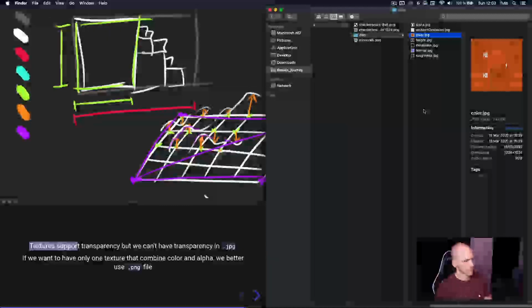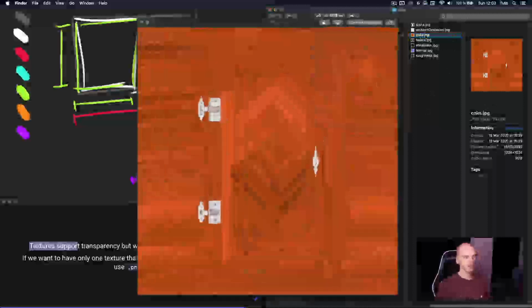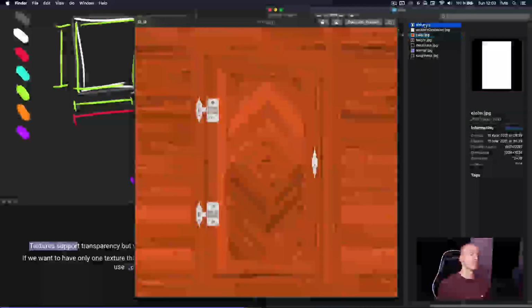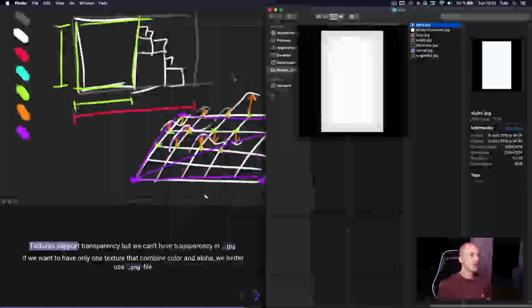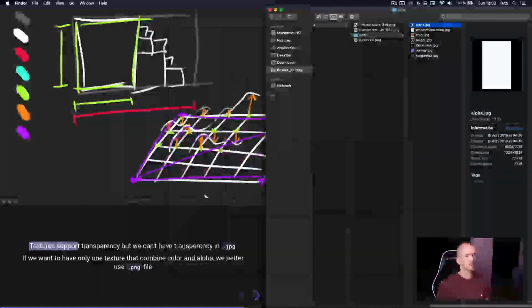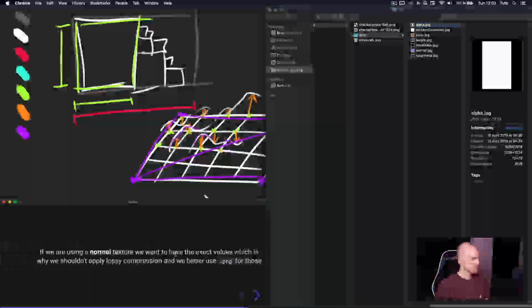But be careful. Sometimes it's better, like in this case, to have a color version and an alpha version. It depends on the results. It will mean more to send to the GPU, but less to load. So you have to find the perfect balance and decide if you're going to use a PNG with transparency or 2 JPEGs. It really depends on the project.